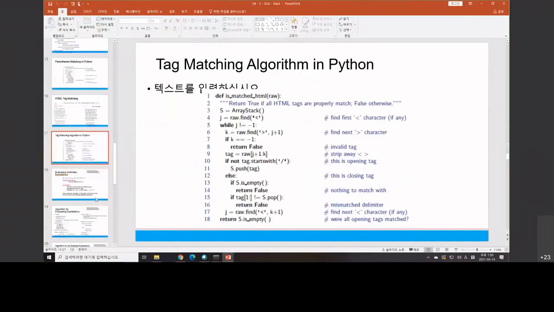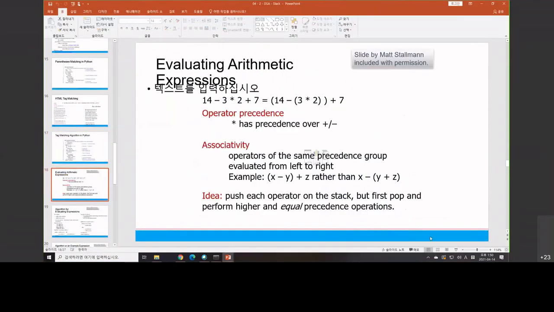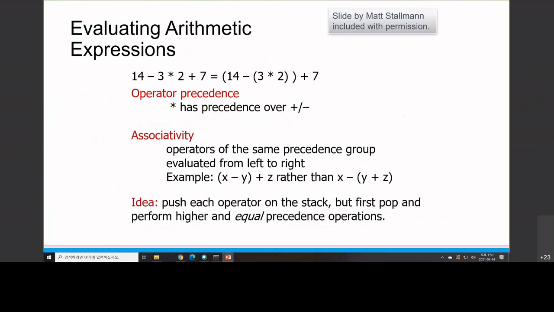Next is about how to evaluate the arithmetic expression. In a mathematical expression in programming languages, we call it operator precedence. This operator precedence is almost the same as in other programming languages.